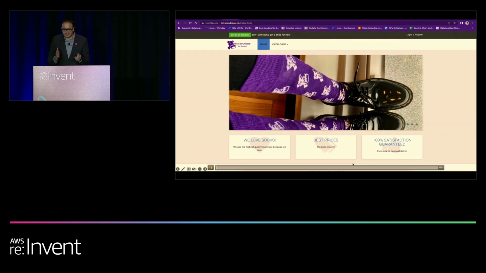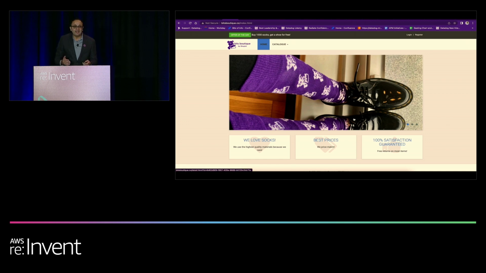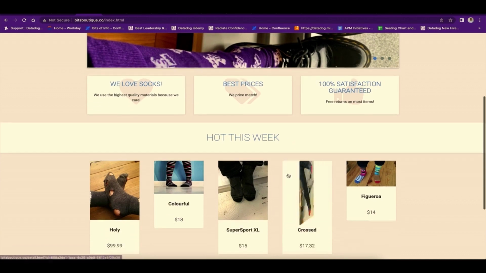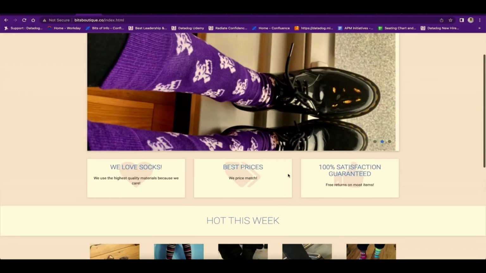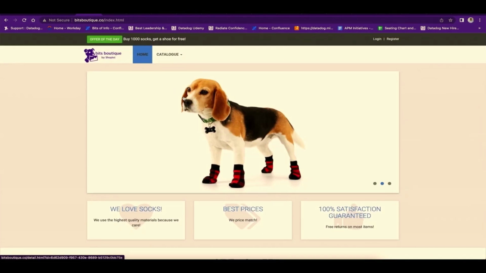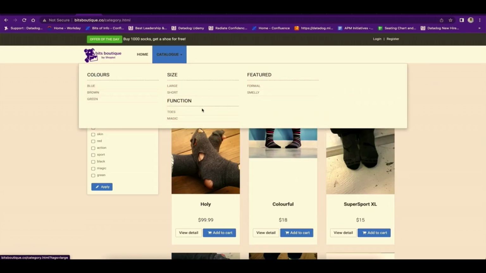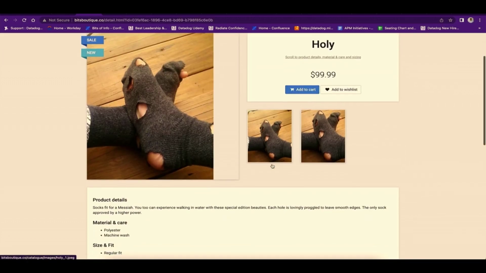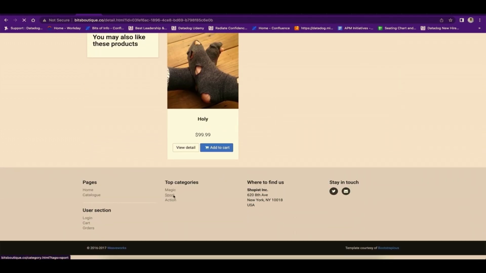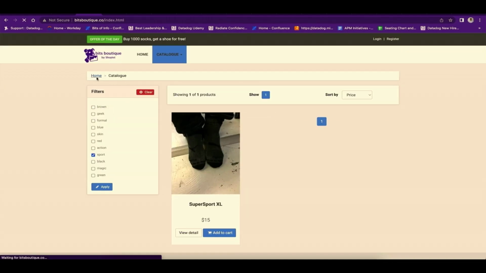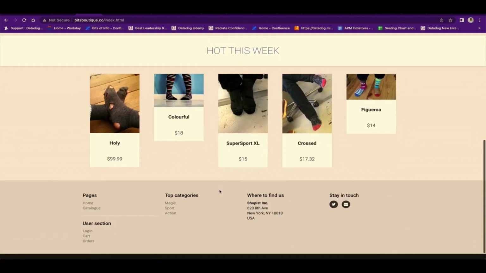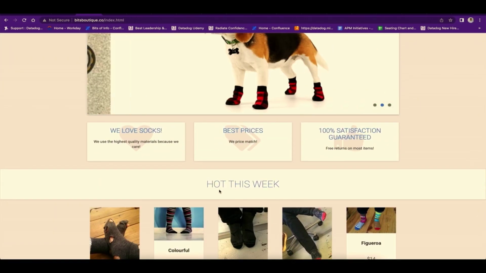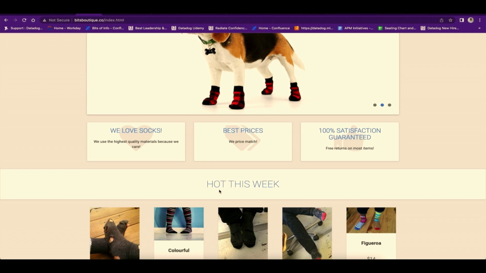So basically in this demo, we are demoing an e-commerce app. It's called Bits Boutique. Imagine it's a new e-commerce app that you're acquiring in your existing organization. It's a regular e-commerce app. It has a notion of a catalog. It has notions of product pages. You can add things to the cart. There are categories, just a regular app. This app is deployed via an EKS cluster, and it's composed of several microservices.